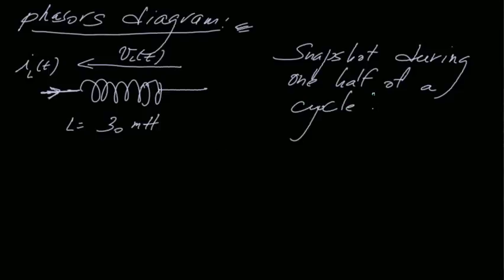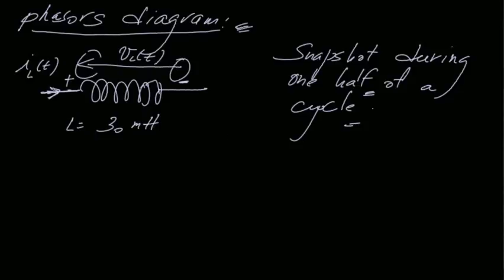And it is true that during the positive half, the current will be flowing here and the voltage would be... The arrow of the voltage points to the high voltage and the tail of the arrow points to the low voltage. That means this would be positive and this would be negative. And since current always flows from positive to negative, this is what I would get at one particular point in time.